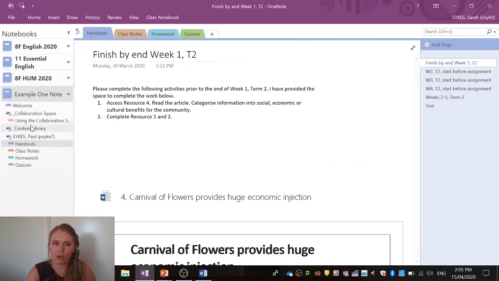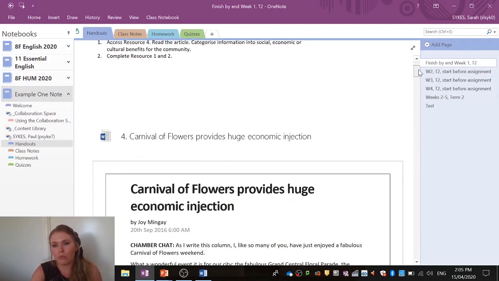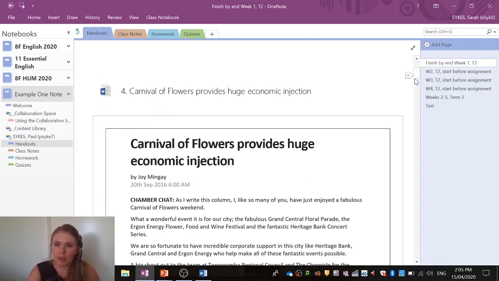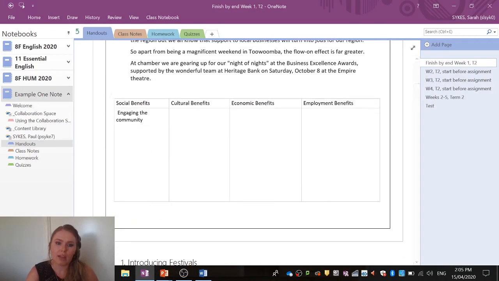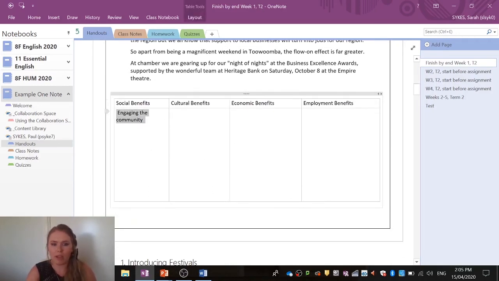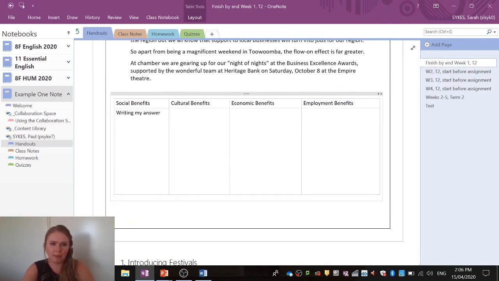Rather than having to go to the content library and doing the work on their computer, if they're doing it this way, they'll most likely be doing the work straight on OneNote. With the personal OneNote, where your student has their name, that is shared just between your student and their teacher. Other students in the class can't see that section, they can only see their own. This is a good way for teachers to check on their students' work, and you might find that the teacher is immediately putting the work in there and the student is able to write directly onto it, writing my answer.